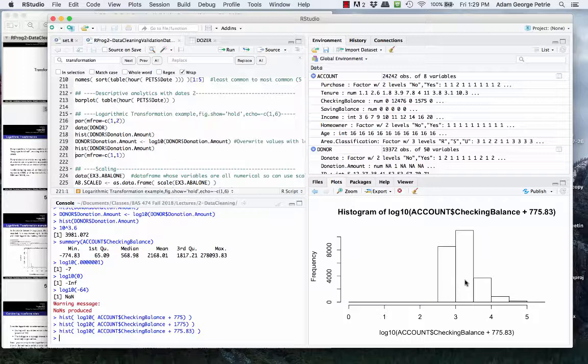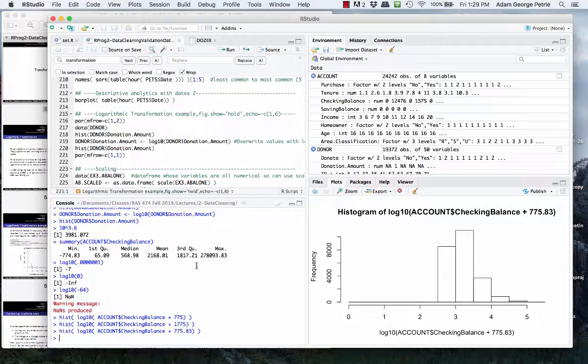So when we're doing predictive analytics and we don't really care what we're doing as long as we're getting an effective model out, it doesn't really matter what we're adding to each number. Now, if we're doing descriptive analytics and actually talking about averages, standard deviations, etc., we want to be careful about what we're adding. If the values that we want to be taking logarithms of don't vary over a massive range, then we don't want to add in a massive number because that kind of fundamentally changes the meaning of what each of the values represent.